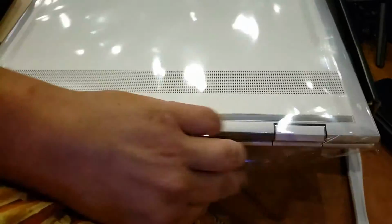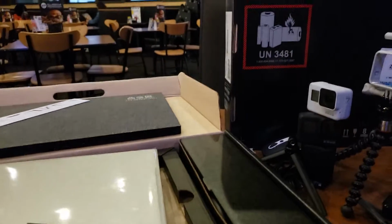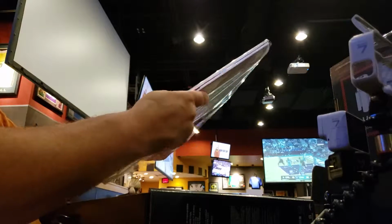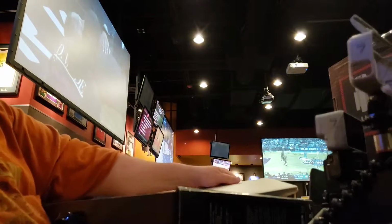And how do I get this off? Okay, it's like a bag, I guess. If my waitress comes back over here, I will ask her to help me undo this. Okay, I can't do it with one hand. I'm going to see what I can do about setting it down. Okay, I don't know if you guys can see that or not. There.